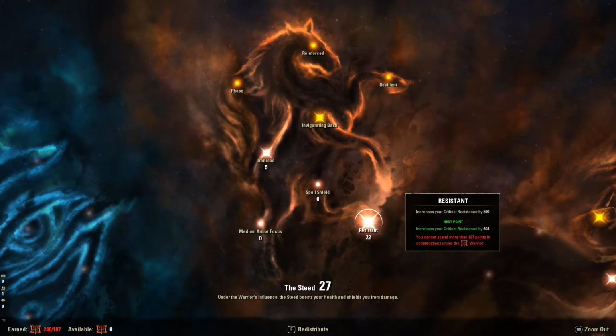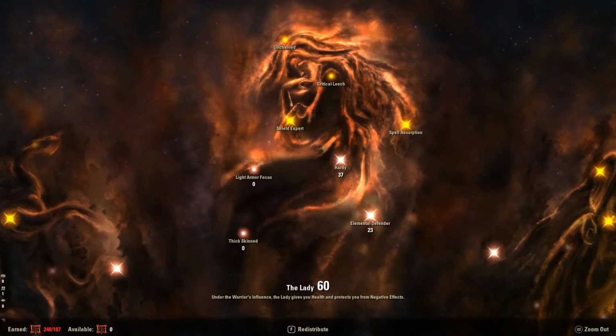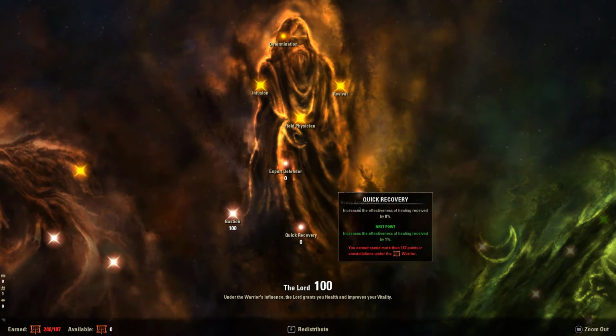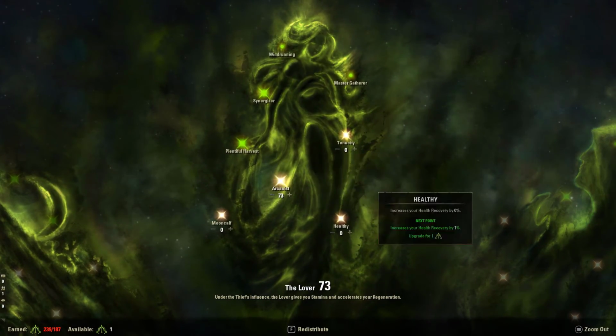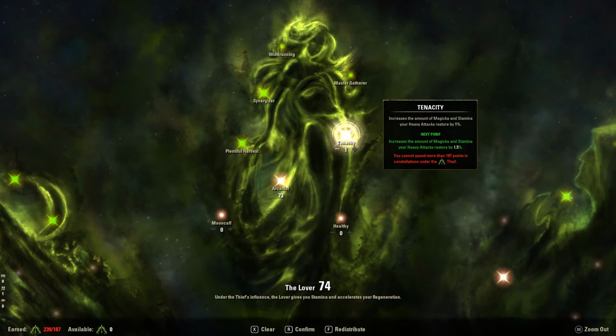I used to have a lot more points in here, but I die so fast anyway when my shields are down, so it just doesn't really make a difference. I put 5 points into Ironclad, 23 points into Elemental Defender, 37 into Hardy, and 100 points into Bastion. Alright, so that's kind of where my CPs are at, and I just realized I have 1 available point in the Thief. I don't know why. Where should I put it? I don't know where to put this point. Maybe I'll just put it to Tenacity, okay.